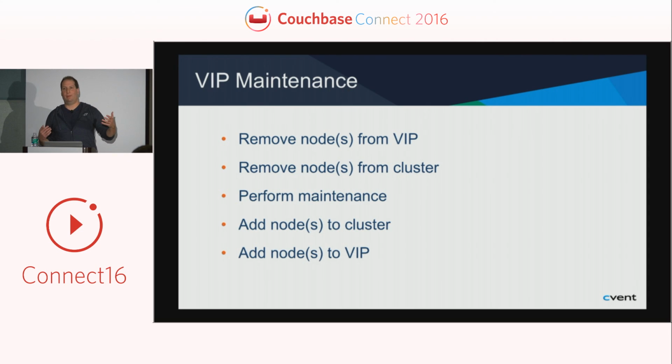That way, the VIP will connect to the nodes and is guaranteed to connect to one of the nodes that will persist after the node is removed from the cluster. Again, existing applications are connected already. We then perform the maintenance on that node, remove it, fix it, add it back, and then the node gets added back into the VIP. So when we replaced all the hardware, we basically went through this for each pair that we removed, did swap rebalances, and then we were on a whole new cluster, transparently to all our applications.